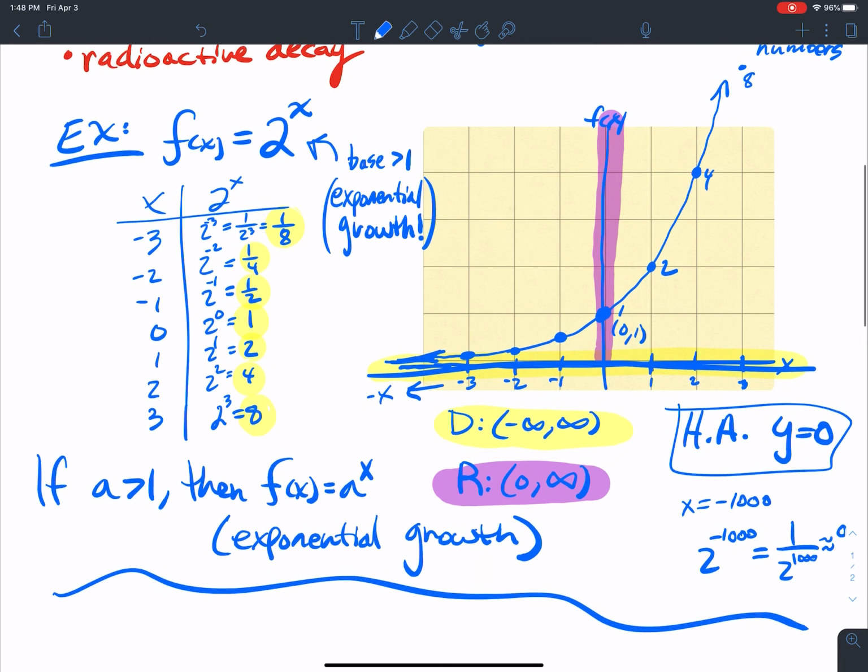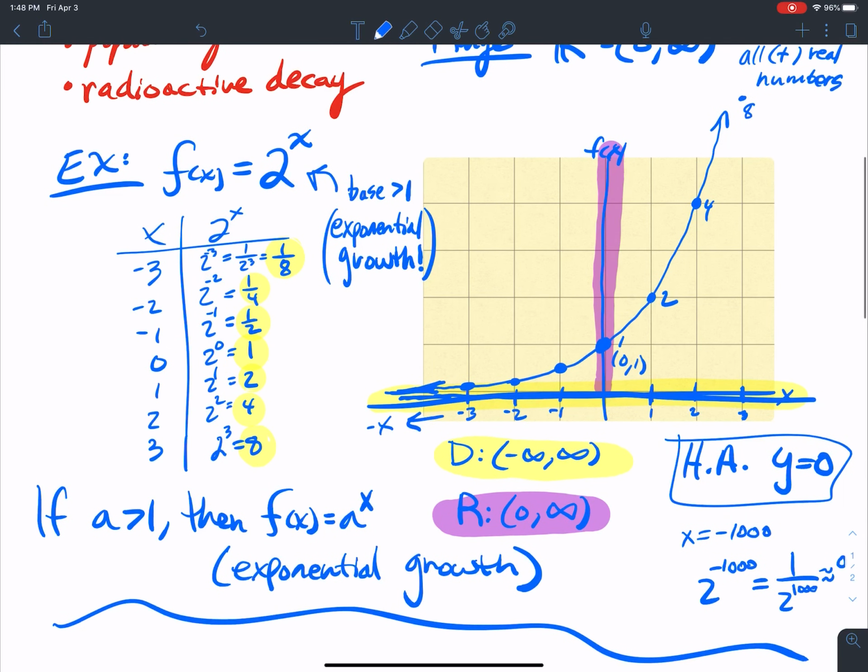Well, actually, let's talk just a little bit more. So this is an example. 2 to the x is exponential growth. What if I had a curve like g of x equals 3 to the x? 3 to the x means it triples every day. So instead of doubling every day like this one does, this one triples every day. So it's going to be growing even faster. At day 0, there's just 1. But then at day 1, there's 3. And day 2, there's 9.